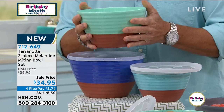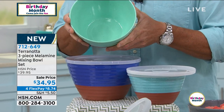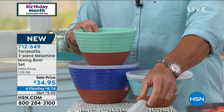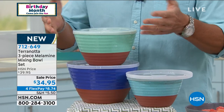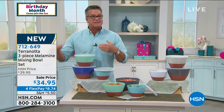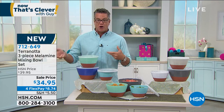You can hear they're melamine — they're heavy duty. The way they painted them makes them look like real terracotta bowls with a beautiful fleck on the inside. They all nest together and come with lids — perfect for anything. You never put melamine in the oven or microwave; you use it for storage and to serve cold dishes, salads, fruit and things like that. It doesn't lend flavor to anything and nothing will leach out of it. It is BPA free. $34.95 for all three bowls.